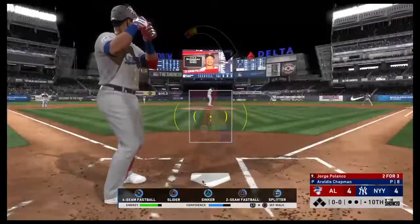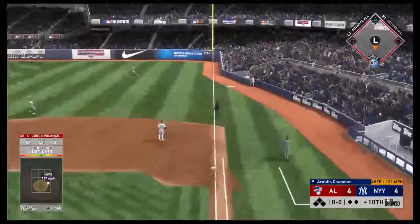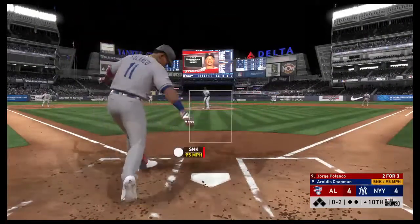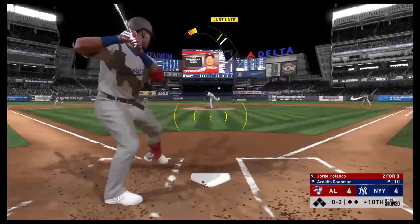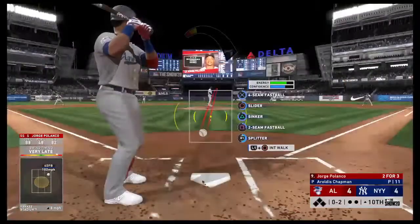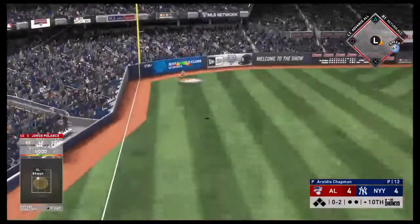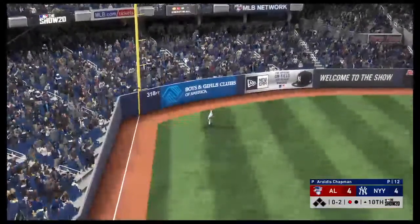So coming to the plate, Jorge Polanco is looking for hit number 3 here in this at-bat. And here's a ball hit in the air, but this will land out there just foul. A bit of an ill-advised swing that time as that ball got in on him. You have to find a way to lay off that low sinker. There is just no way to do any damage. You're just looking at either a bruised shin or a ground out to the left side. Pulled high in the air out to left field. Gardner is there, and he makes the catch for the out.